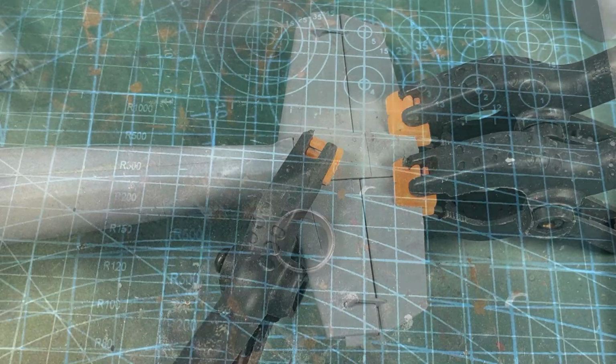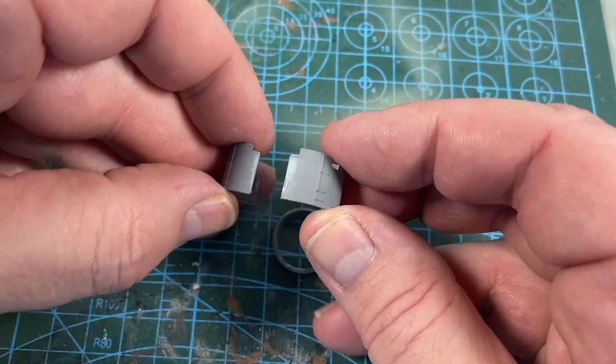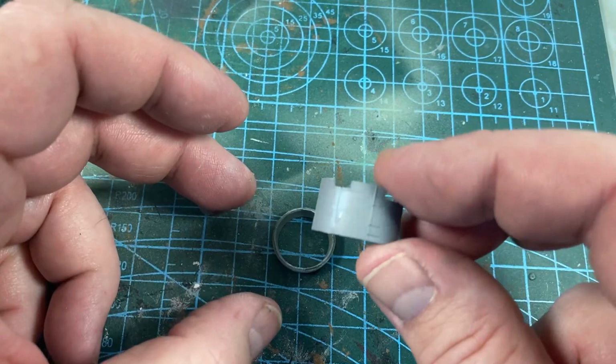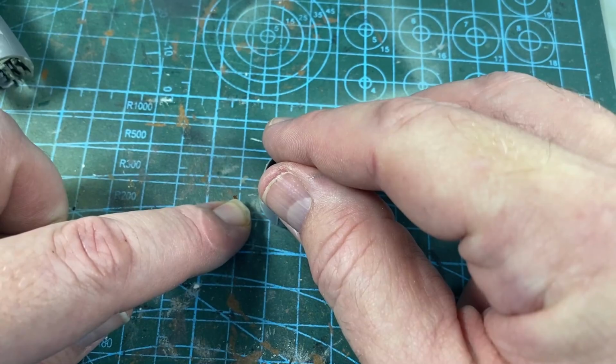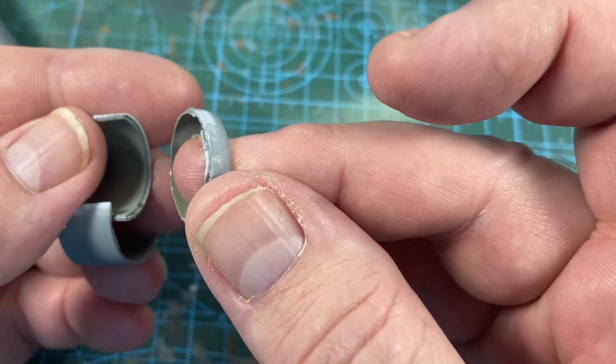Right, we're going to make the engine covers now. Now, they come in two halves. And you want the halves where there's just this one little notch, they go together like that. Then they sit on the ring so that the other side doesn't actually connect together. It just sits on the front ring. Okay, so you need to just finesse it a bit around there. You also want the gap to be in the ring here, to be at the top.